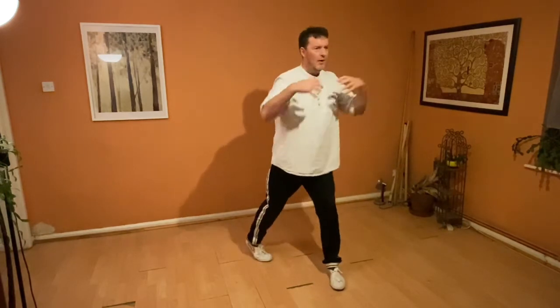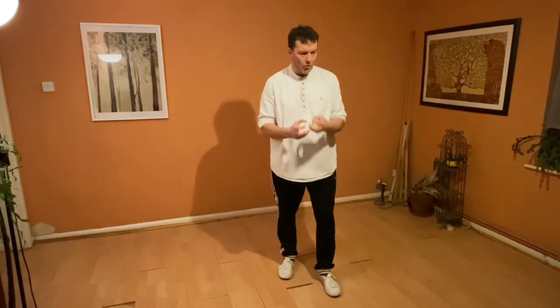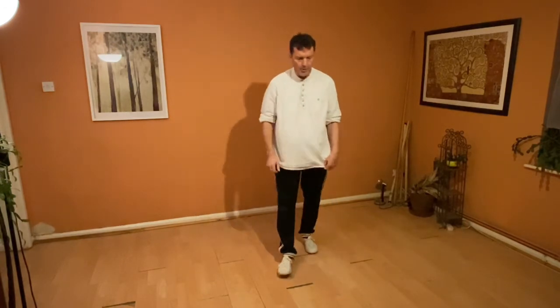So we've talked before about the idea of using somatic timing and how that makes compromises in terms of power, that you can't just do 1, 2, you have to do it as chain Fa Li if you want to get full power out of every movement. If you want to break it down into 1, 2, then you significantly reduce the amount of power that's in each posture, but you gain speed. And these are compromises that we have to decide whether or not we want to make. This is an absolutely fantastic example of this. It's a kind of somatic timing, but because of the disconnect between the arm and the leg, it's this kind of somatic timing that's happening across the whole body.